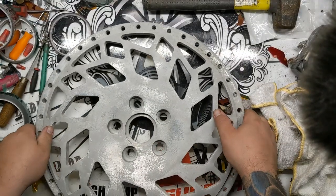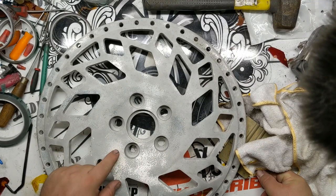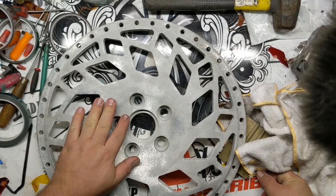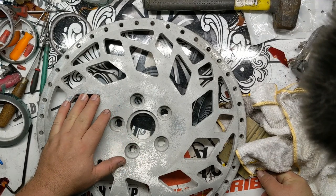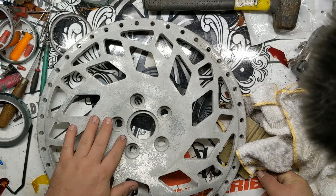Second set of faces we're doing. These have already been stripped. I'm just showing them to you to give you an idea of what I've experienced with most of the coaters who are advertising on Facebook Marketplace. The type of work that you're going to see is just like this.